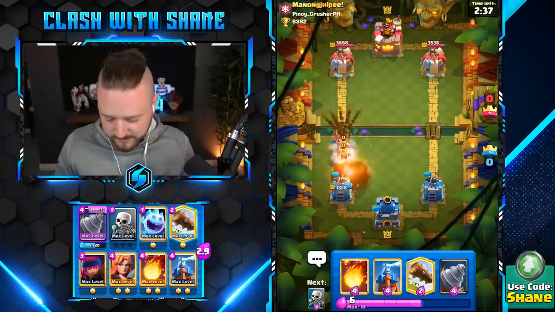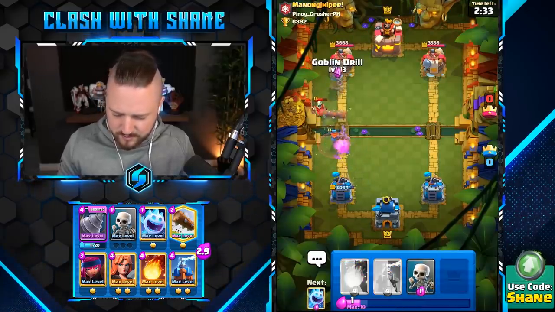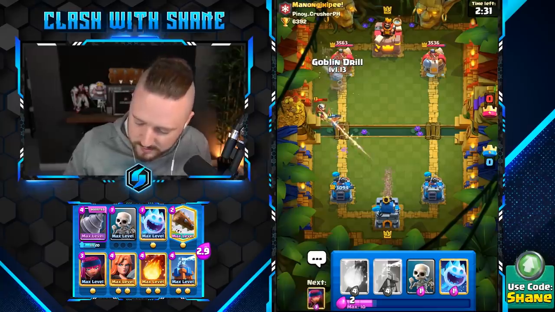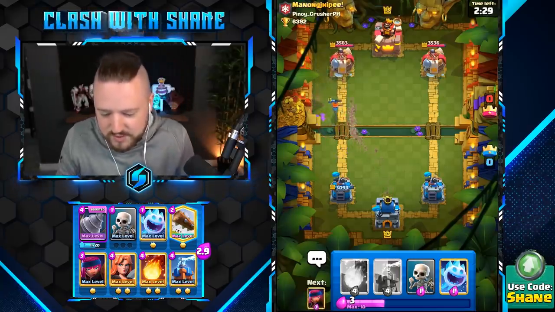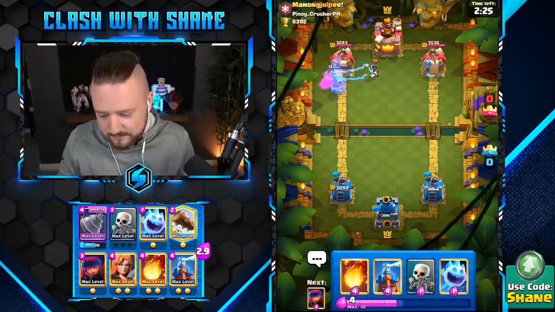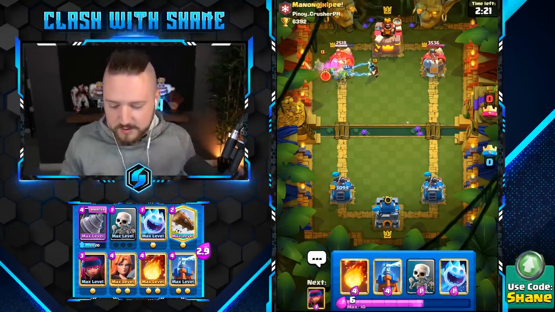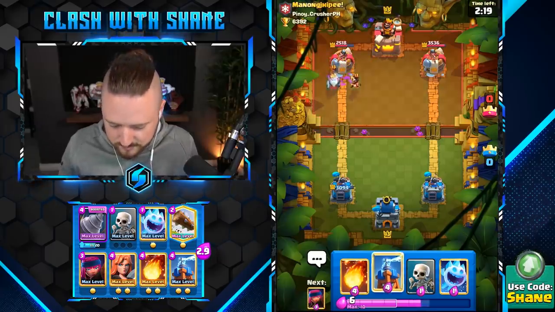All right, Valkyrie here. Boom, let's go. All right, cool. I'll just back here. Goblin Drill here, please, sir. This guy's one of the only people I've seen using an actual normal deck right now. Go, Goblins, go. He's going to zap it once it explodes, right? Just a ghosty boy.